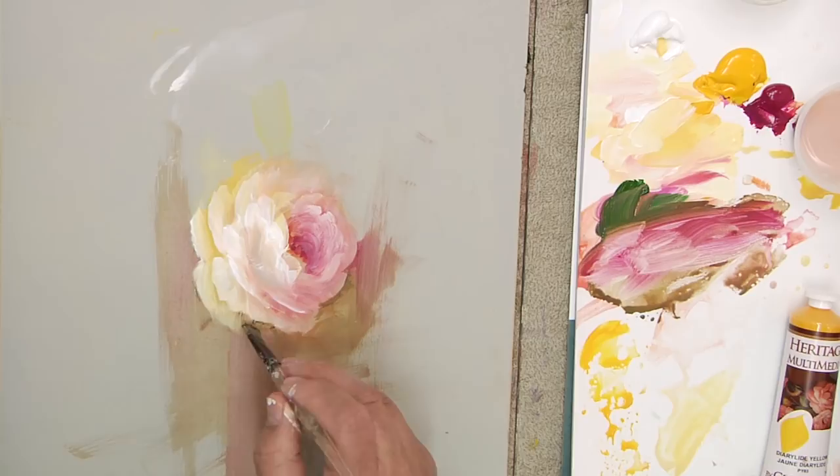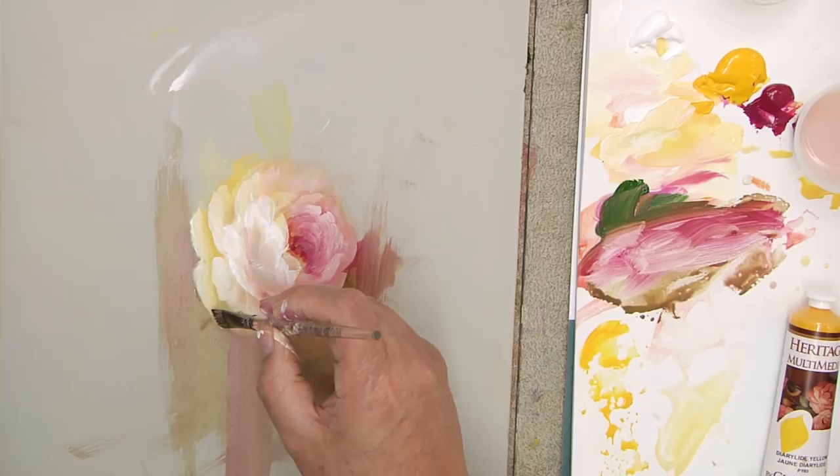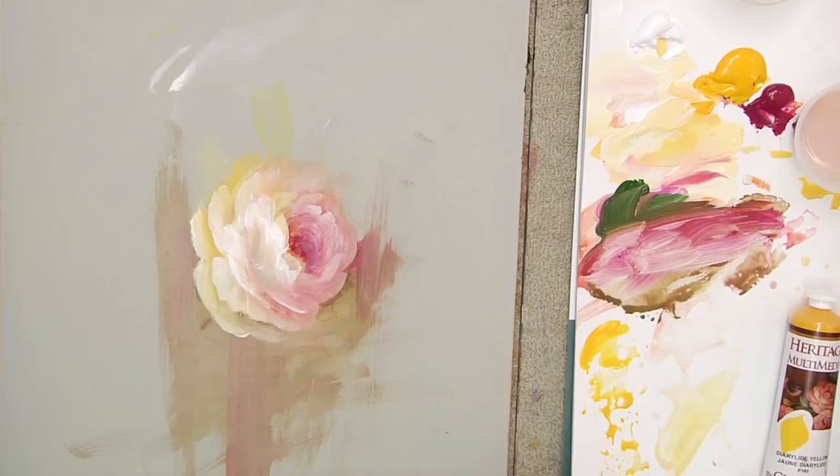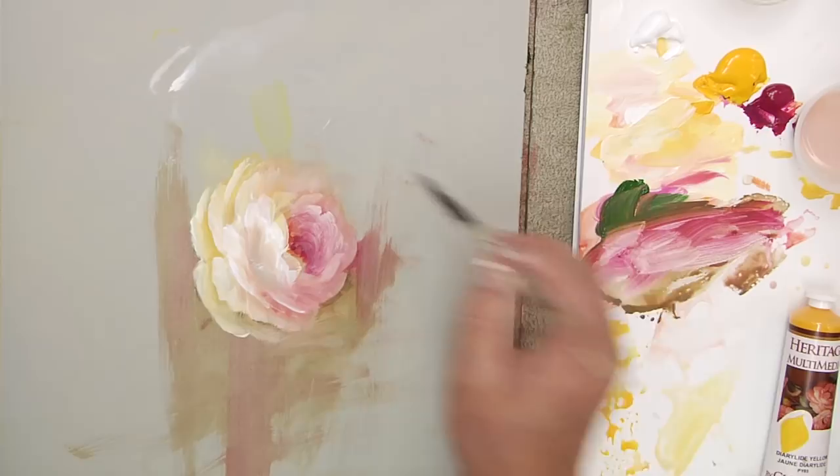And I can use this down here. I could take an edge like this. This is an edging technique I show. I can take an edge like this and just pop around like that and make it look like a transparent edge of a rose back down here. Transparent petal edges and stuff. We're going to do some of those. We're going to do a lot of stuff where I'm going to show you both acrylic and global techniques and everything.